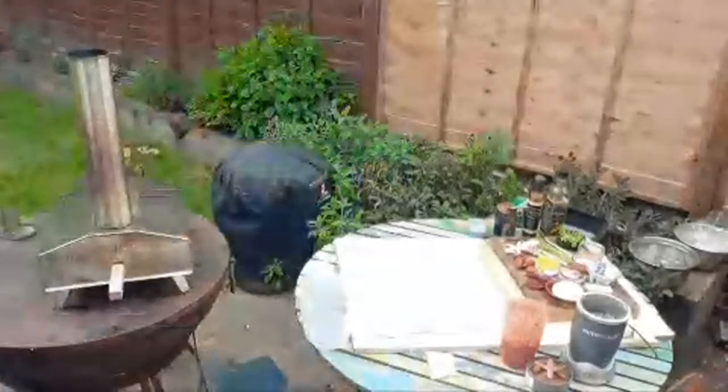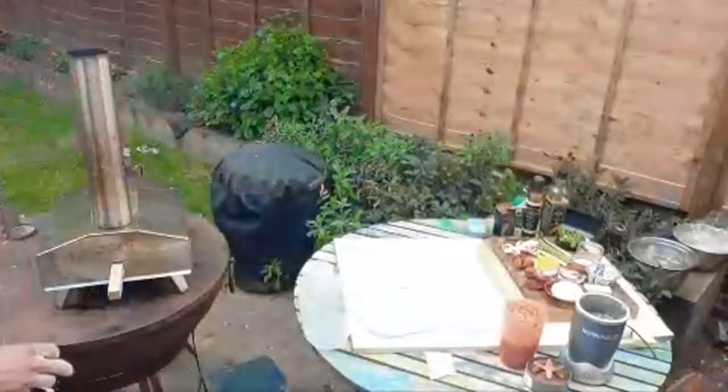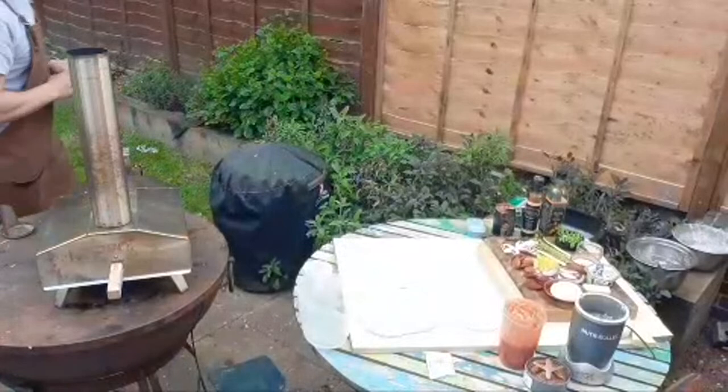Got a really dodgy setup here. I've literally sellotaped a broom pole to a pole, and then it's in some sort of polystyrene box. I don't have a proper tripod. Right, anyway, you probably can't see what's going on there because of the light, but you should be able to see that.